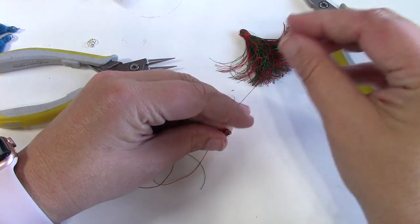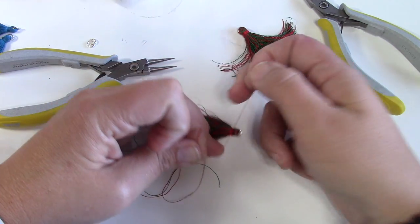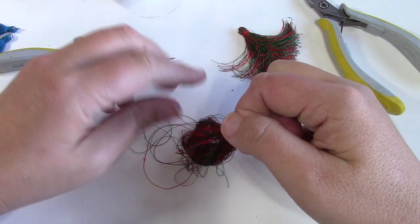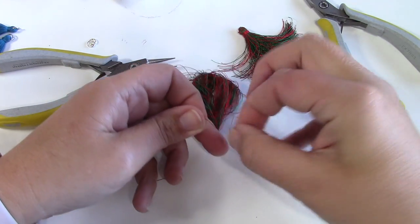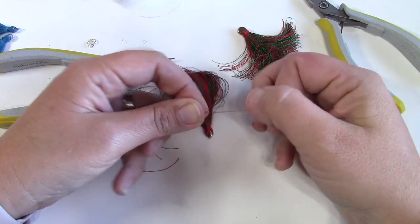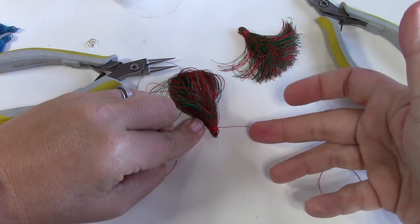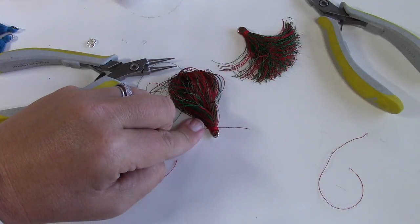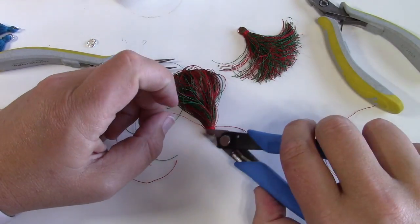And now I'm going to make sure it's nice and secure. If you still feel like it's not secure enough, you can go ahead and put some more knots in it. Okay, and you can see that thread broke. So you want to be easy with this silk. And then I'm going to go ahead and trim those threads.